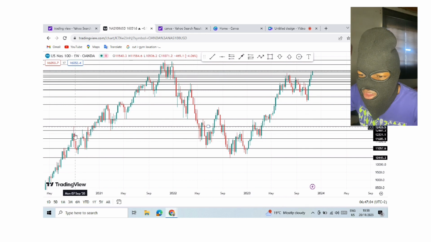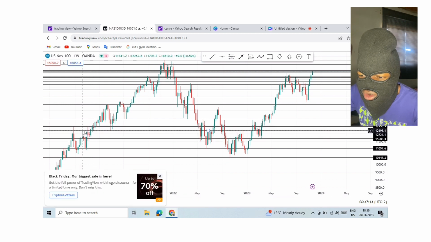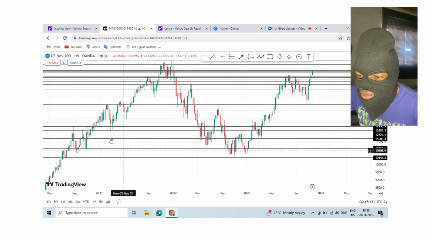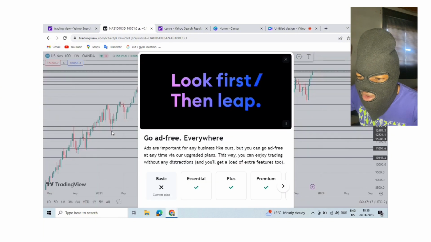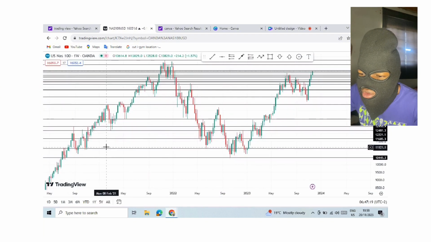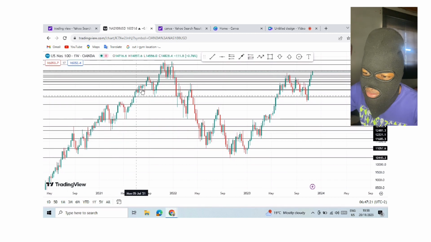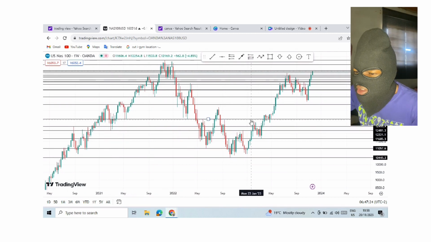You can see here price came to this place, it went to the downside, and then price came here again, and it went to the downside. Here also you can see price came to this zone and then it went to the downside. And you can see this zone again, it prevented the price from going to the downside, and then it pushed the price to the upside. So zones are clearly all about that.